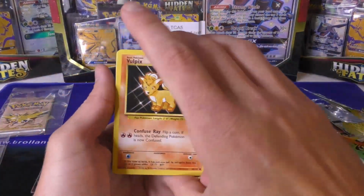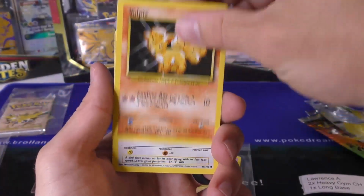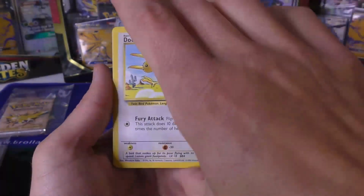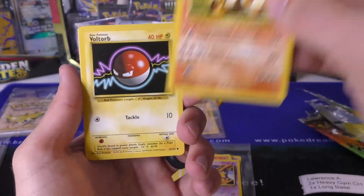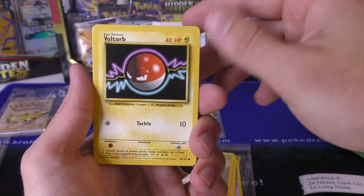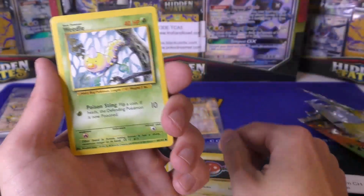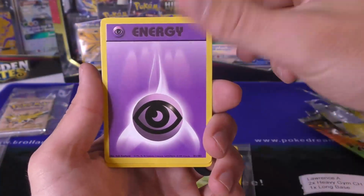Alright, so pack number 3 for you, Lawrence. This is Lawrence, right? Yeah. Got the Vulpix, Doduo, again these are the no sheen, you can kind of see that there. Abra, Voltorb, Arcanine. Doubled up on that one, get the double color synergy, and Dratini. Weedle. Dratini was one of those Pokemon when you found it in the game, it was like, yes, now I can get to a Dragonite.